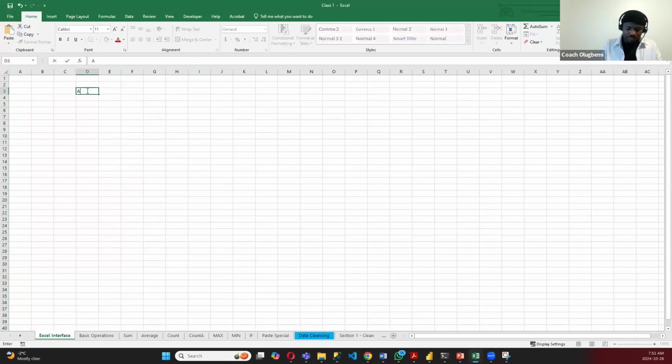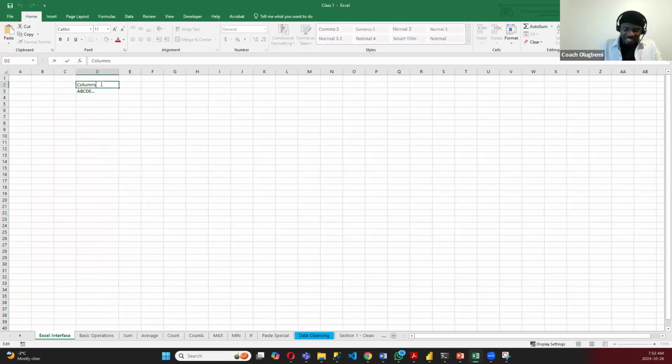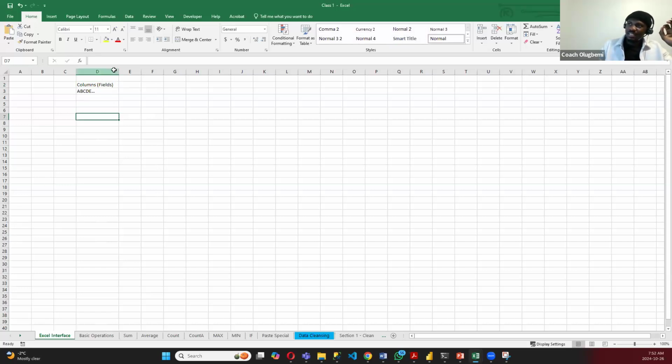Columns. These are called columns, right? And another name, a more common name they use in the data analysis field, is fields. Anytime you hear fields or columns, they mean the same thing. So these are fields or columns.